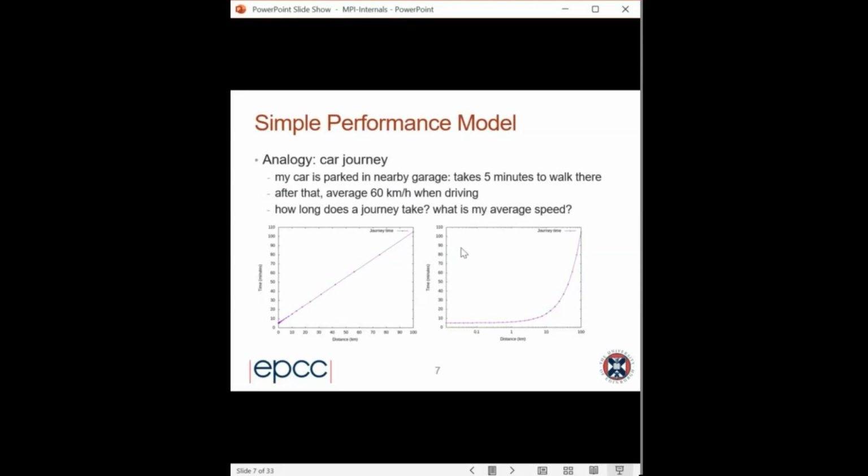When we do tests like this on computers, ping-ponging a message, we tend to go up in factors of 2: 1, 2, 4, 8, 16, 32 bytes. So the standard thing is to plot this on a log plot, the time against the distance. On this, it doesn't look linear. Because of this intercept, you see a fairly constant time up till about 5 or 10 kilometers, and then what looks like a very rapid rise. It's linear, but this is how we would typically plot things in reality. This is a simple finite time for any journey plus a fixed speed.